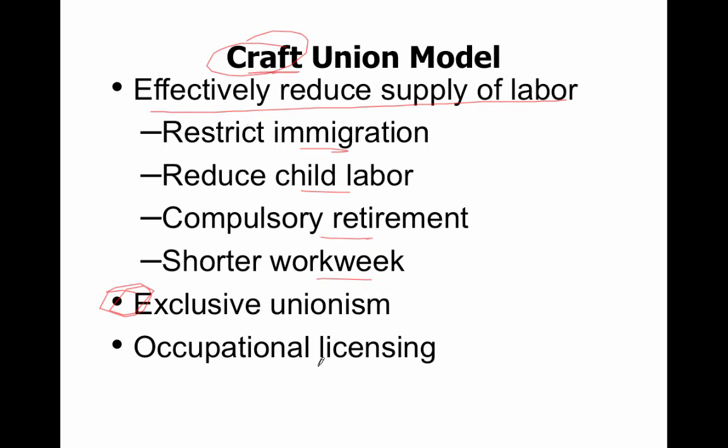But here's the thing. Occupational licensing also is a form of the craft union. So doctors are actually one of the most effective unions out there, because I'm sure a bunch of you are going to go to college. You're all perfectly talented students. You're very smart. You would make great doctors, but there aren't enough spots for you. So everybody who wants to be a doctor simply can't, because you can't start a medical school without permission from the American Medical Association, which works as the de facto union.